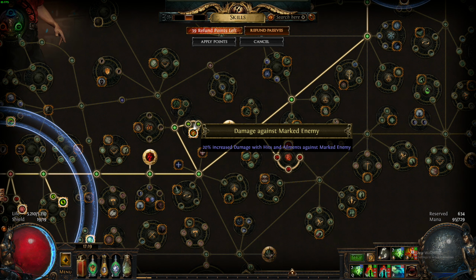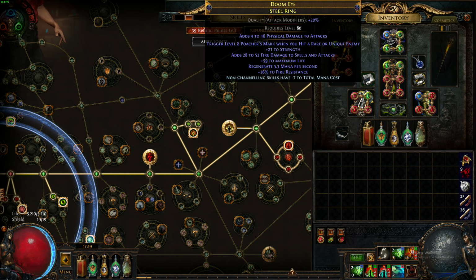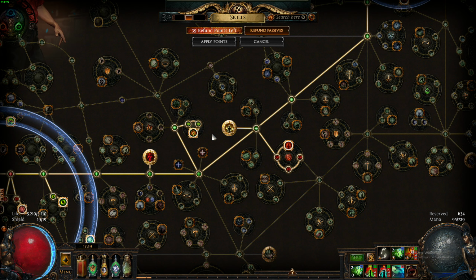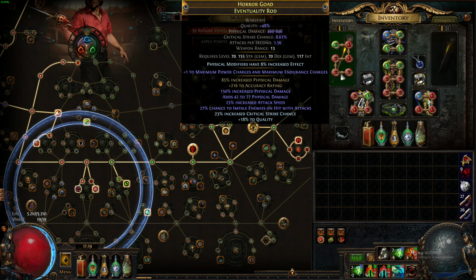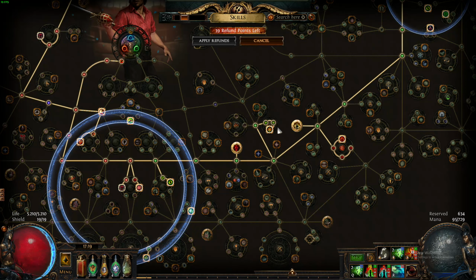And then we go into the Culling Strike. We get Culling Strike because we don't take it on the Ascendancy, and this just gives us it against marked enemies, which we get from the Poacher's Mark on the ring, right? The Poacher's Mark is generally also very nice, very good for bosses because it gives us even more life gain on hit and stuff like that. Now this is only possible to take if you have chance to impale enemies on hit with attacks. Because if you do not have this mod on the staff, then you would not take these nodes, right?